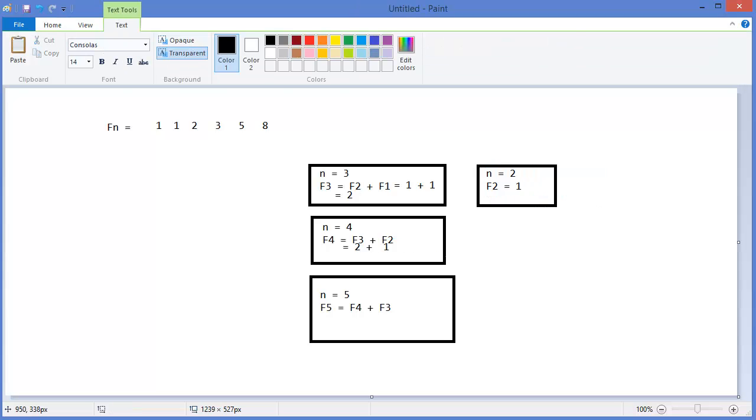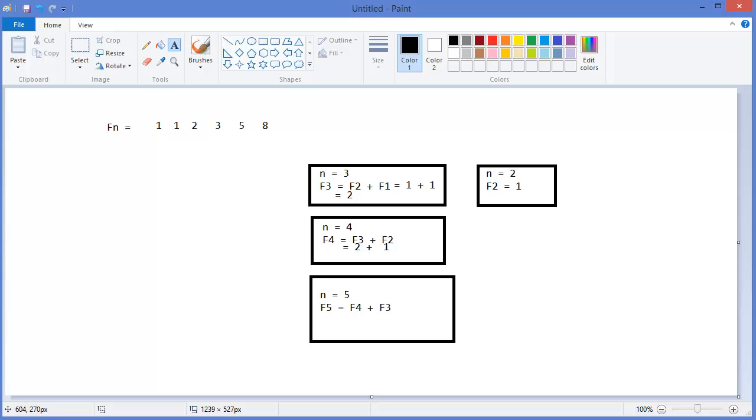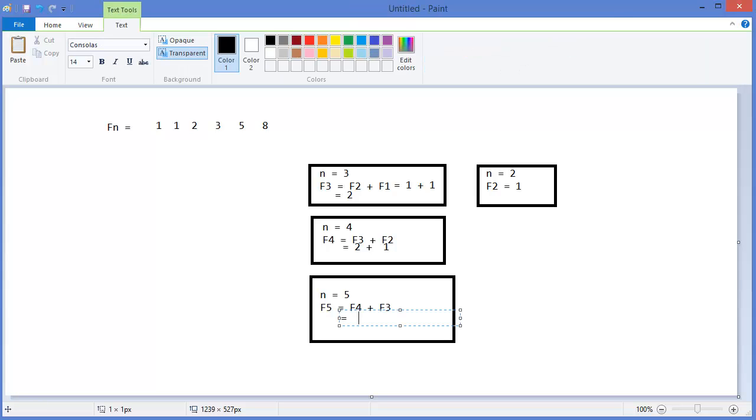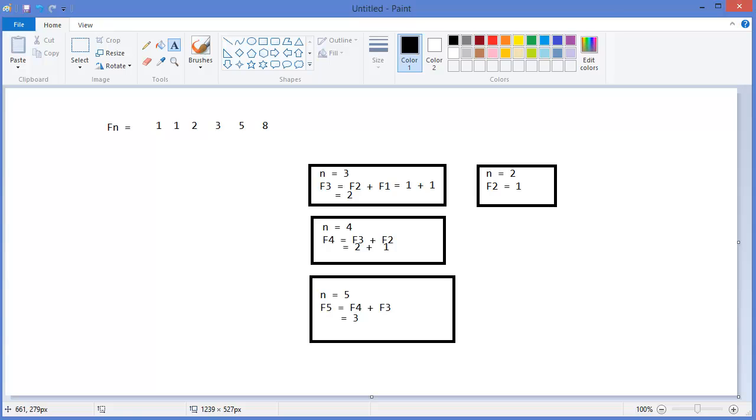That means f4 equal f3, which is 2, plus f2, which is 1. That means 2 plus 1, 3. So this is f4. And this f4 comes here, which is 3.